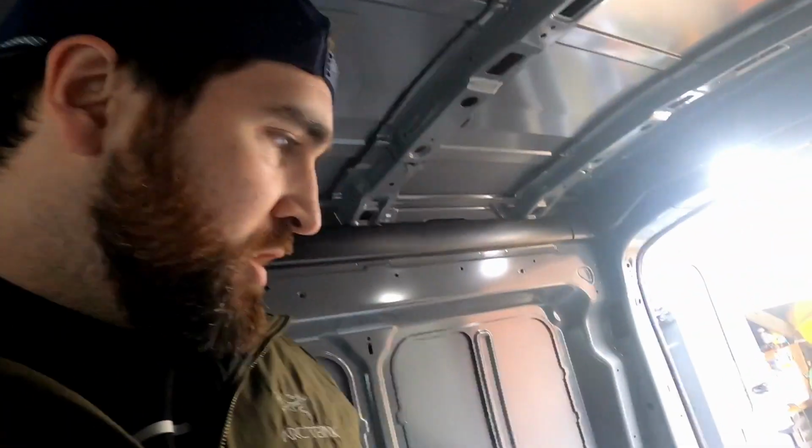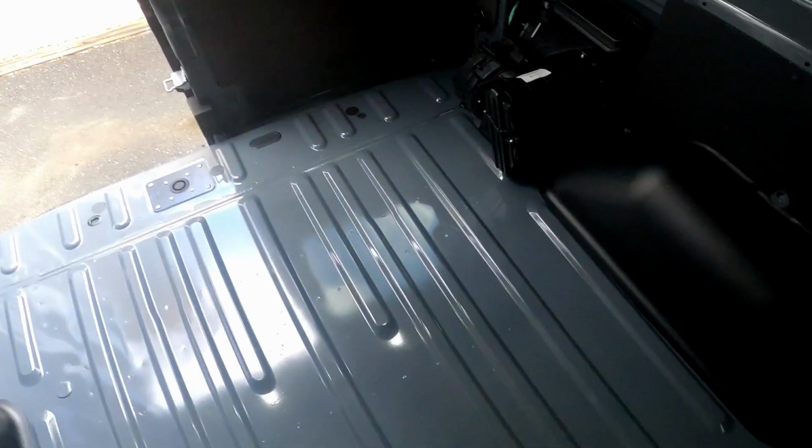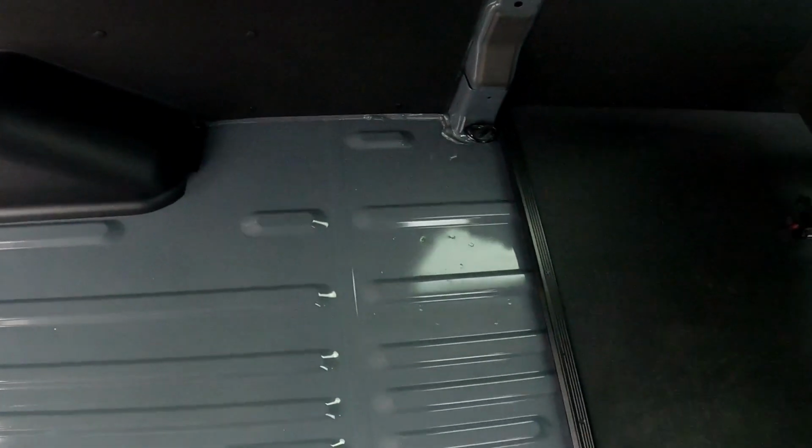If you've been following along, you know we just picked up our Ford Transit van that we're going to convert for motocross and mountain biking and just the general traveling that we do. So today is part 2 of our build series. We are going to work on finishing off the floor, or at least starting it for that matter.